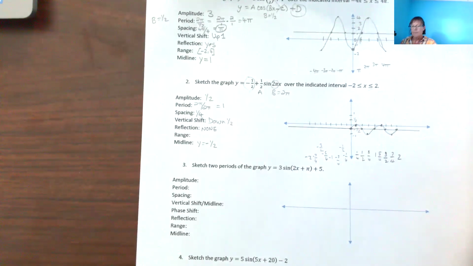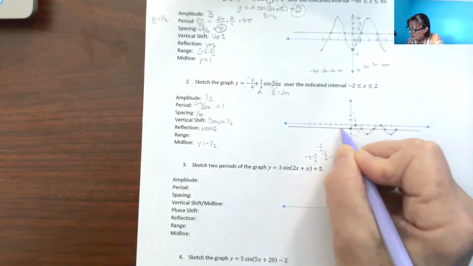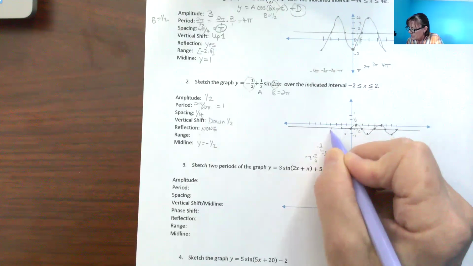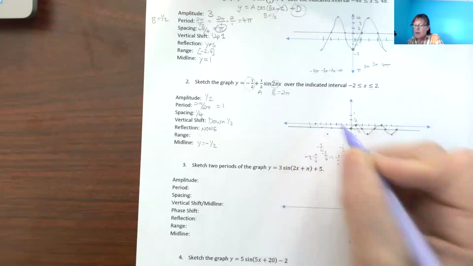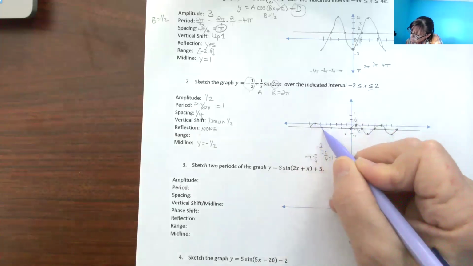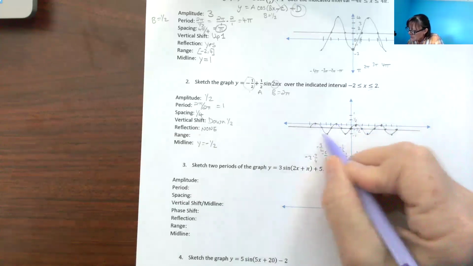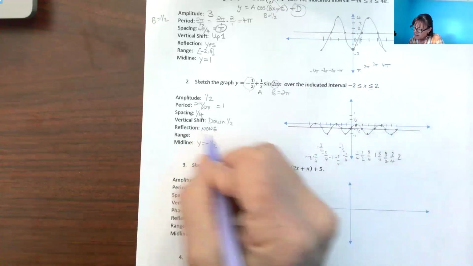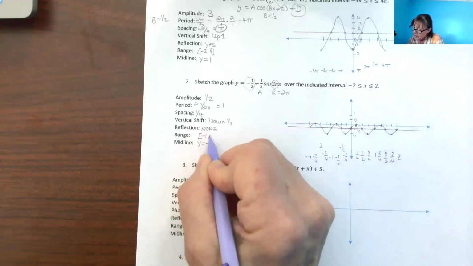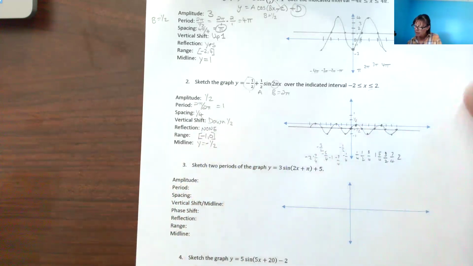So this is what that looks like. And then we're going to go backwards, middle, and then you go over, the next spacing is down, and then middle, and then up, and then middle, and then down, and then middle, and then up, and then middle. And so this will look like this. Oh, I went way too far down, didn't I? No, that's okay. It's going to go down to -1 and 0. So the range of this guy is -1 to 0. So that's a little bit strange, but that is how that looks once we got it shifted down. That's what that guy looks like.